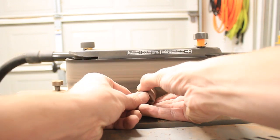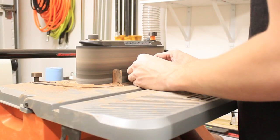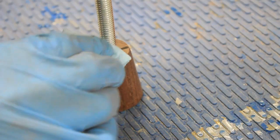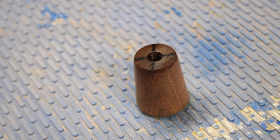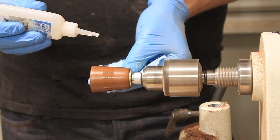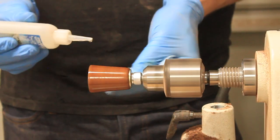I continued shaping with 80 grit sandpaper and my belt sander. The finishing process is the same. Sand all the way to 600 grit and begin applying your CA finish, also sealing the end since this may be near water in a bathroom. I did my first coat of thin CA with the lathe off and then did my 10 coats of medium followed by my 1 coat of thin with the lathe on.